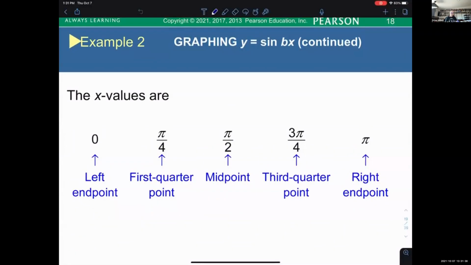So normally you'd have a starting point of 0, you'd have a finishing point of 2 pi. Well, now you could change those to a starting point of 0 and a right end point of pi, and all of your up and down bumps have been divided by 2 as well. Normally at pi over 2, you get the top of the bump, which is their first quarter point. But if I take pi over 2 and divide that by 2, I get pi over 4. Normally, the halfway point around the circle is pi, and that's normally when the sine function has come back down to 0. But now that midpoint will happen at pi divided by 2, etc.